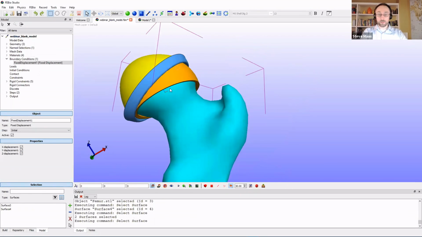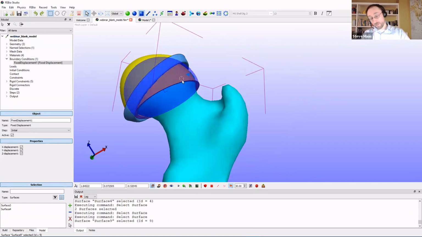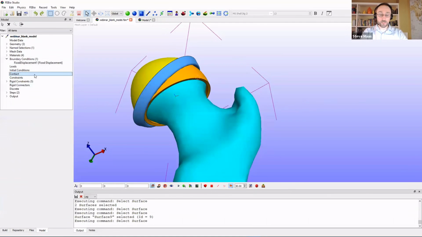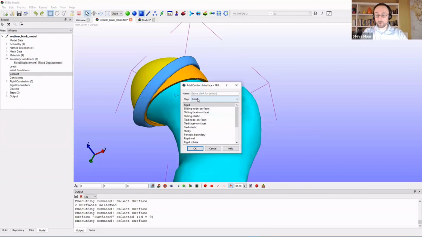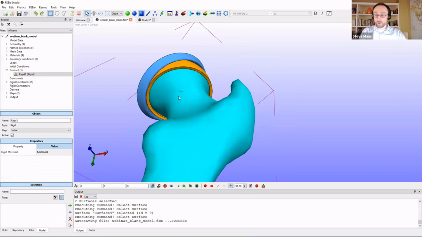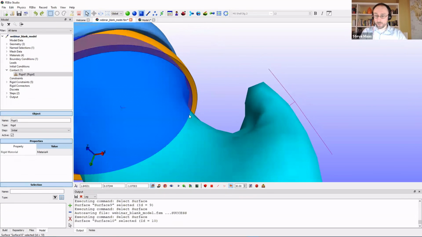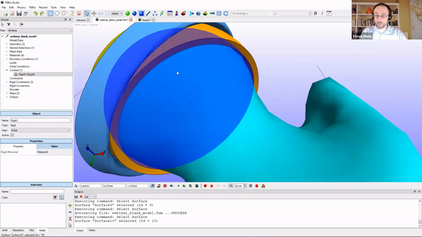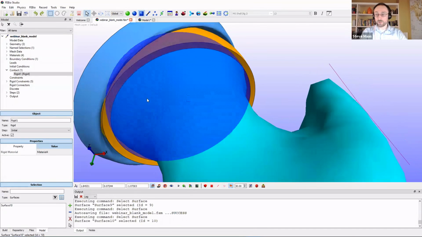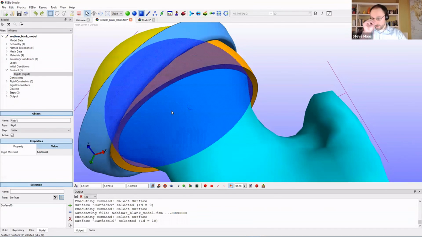Next, we have to attach the femoral cartilage to the rigid body, and we do that through a contact interface. If you right click on that, we can select rigid contact interface. For the rigid material, we'll pick our material 4, which is the femur, and then we just have to say what part we have to assign. We'll take the inside surface of the femoral cartilage, and we simply assign that to the rigid constraint. Okay, so that has tied the femoral cartilage to the rigid body.